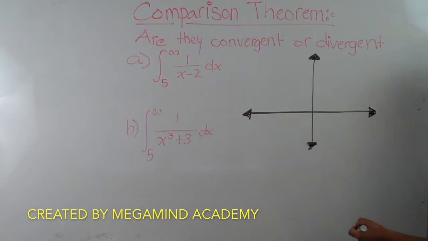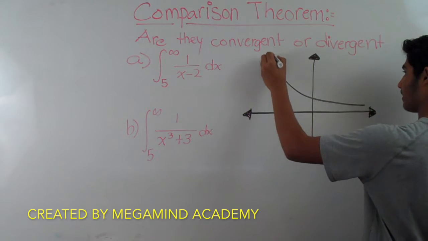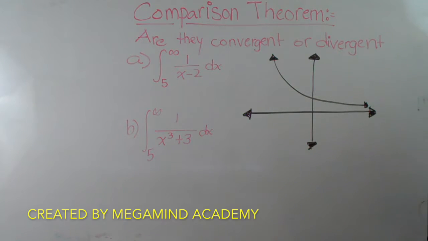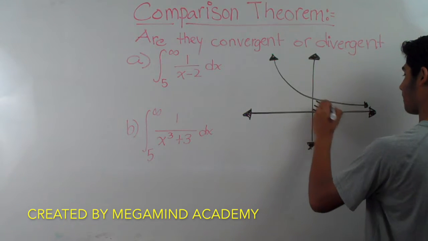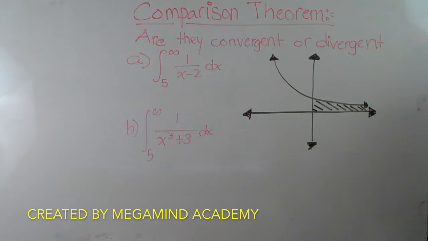And let's say this time we have a function f of x. And let's say we want to find the area under this curve from 0 to infinity. And let's say that we know this area under the curve is a finite area. So that means that it comes out to a particular number, like 2 or e or pi or something. So this is a finite area under the curve. What it means is that the area under the curve comes closer and closer to a number. So the limit of the area under the curve is a number.